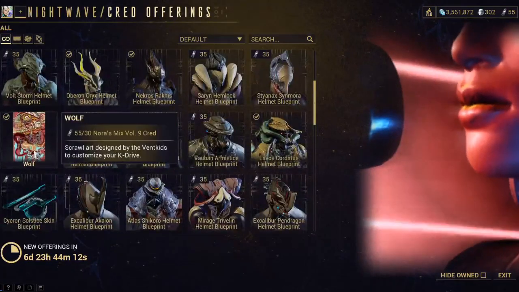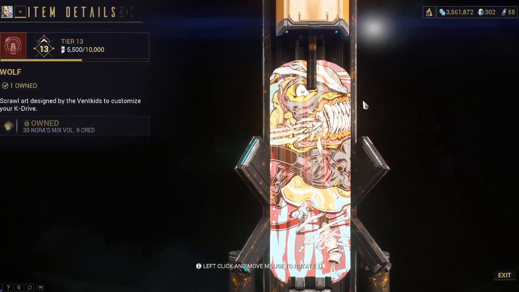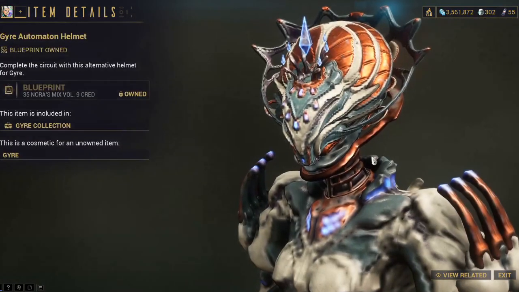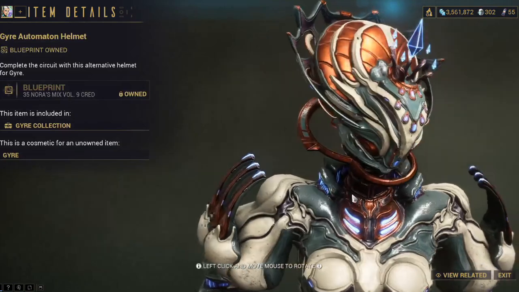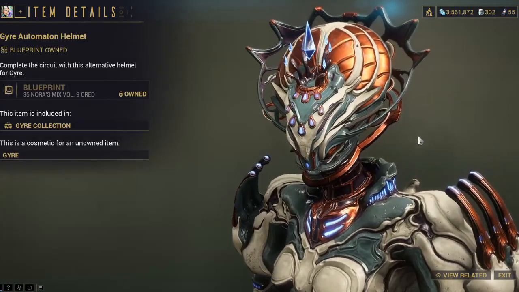We've got a Wolf K-Drive customization, if you don't yet have this. There is a Gyro Automation helmet. Now this helmet I actually think is pretty cool. I like the crystals with it. It's a pretty neat helmet.